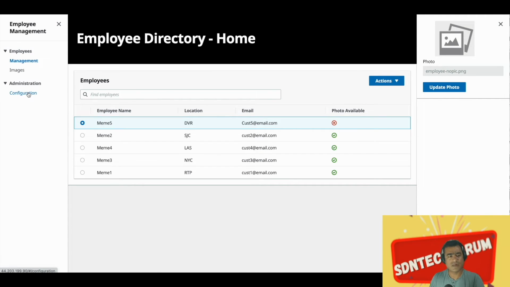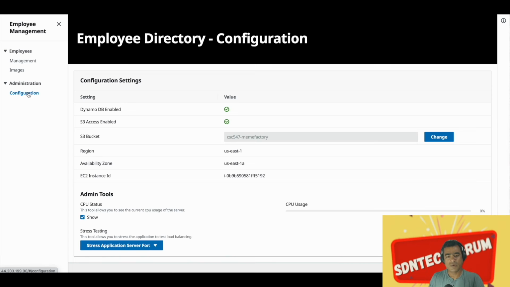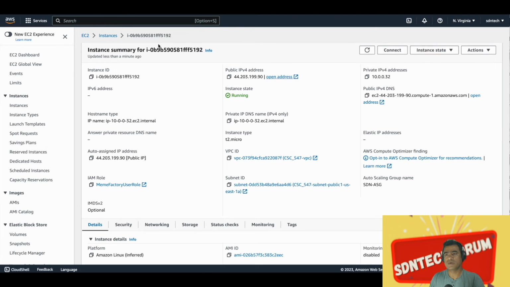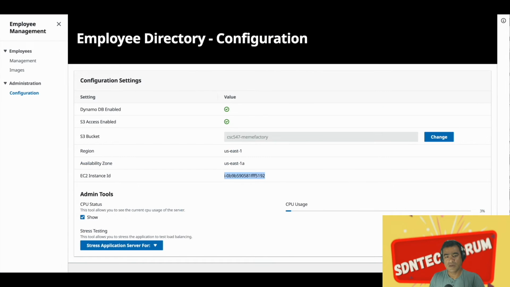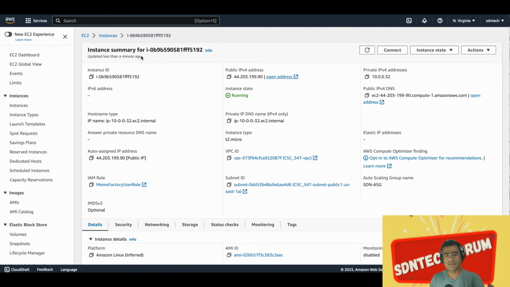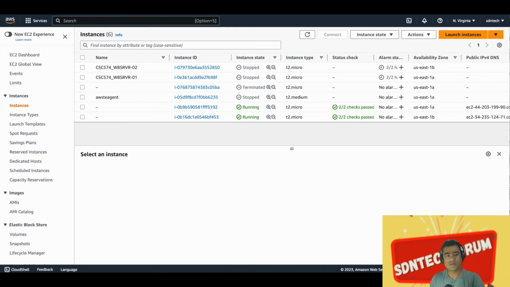Ignore the application, that is really not necessary. What you need to focus on is that the EC2 instance ID matches what we have created here, 192, right? And obviously the IP address. In which AZ is it? It is in US East 1A. So this is good. Let's do a similar exercise with the second instance, which was 453.